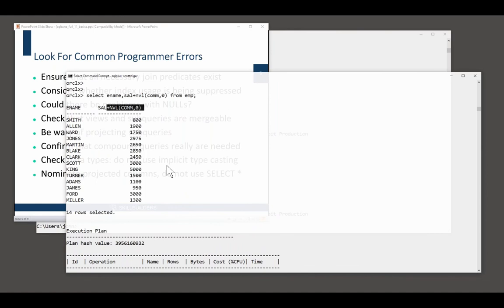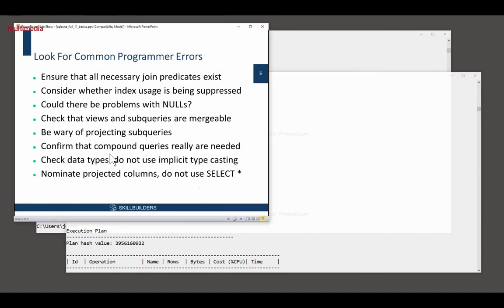Nulls are often bugs waiting to bite. I've seen so many times applications get through testing, user acceptance testing, all the rest of it, without a single problem. Then it goes live, and all of a sudden, a query or a row is addressed or a new query is written, which uses null in a way that wasn't detected during testing, and poof, everything goes pear-shaped because of the nulls being used. Be so careful with anything to do with nulls. There are also big issues with nulls and indexing, which I don't think I'll cover right now.